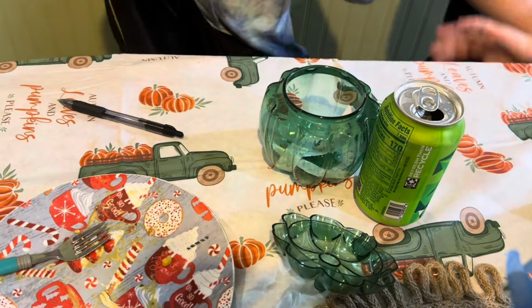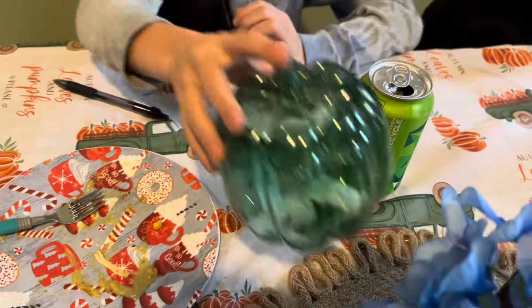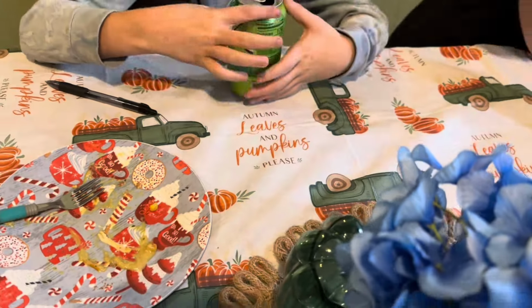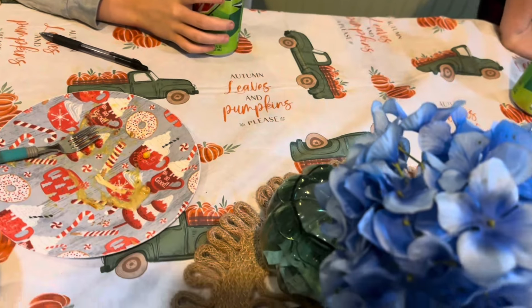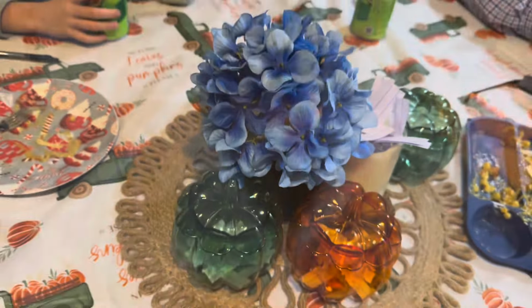I finished. This is the boys doing their little pumpkin prayers that I've talked about. I got these little pumpkins at Dollar General for $1 a piece, and they write down either something they're grateful for on a piece of paper, or they write down a prayer request. So at the end of October, we're going to dump them out and see if God's answered their prayers and just see what they were grateful for. I thought it would be a really fun activity to grow their faith.